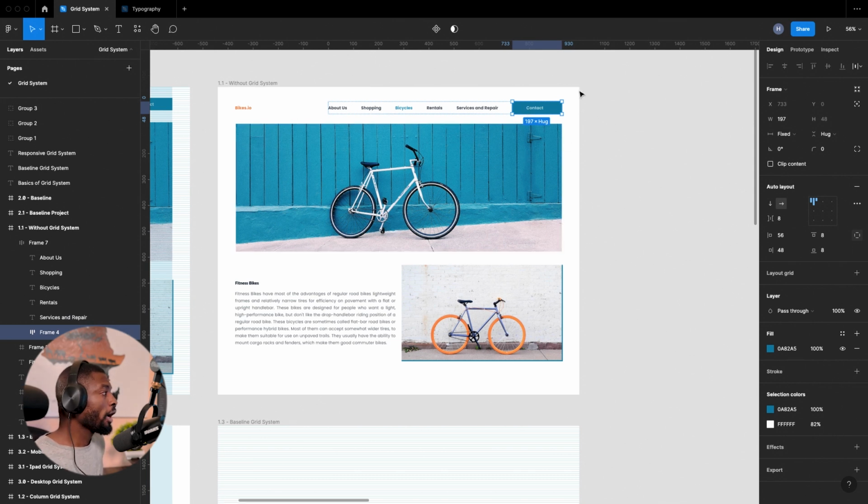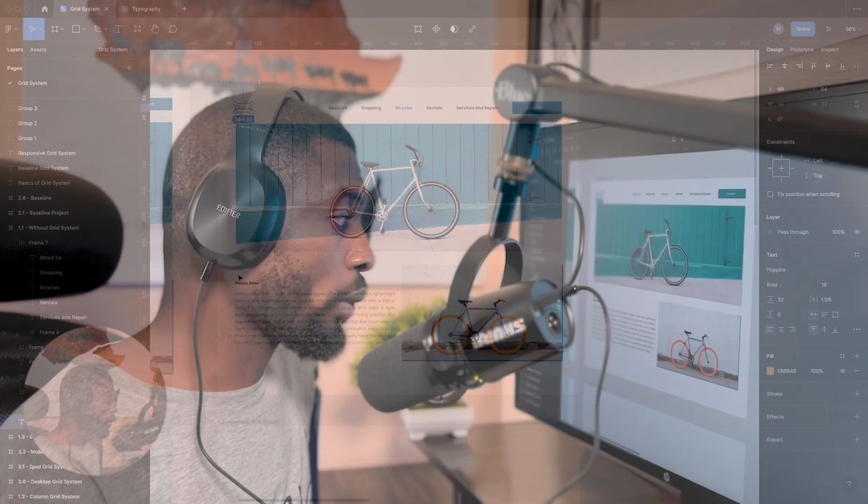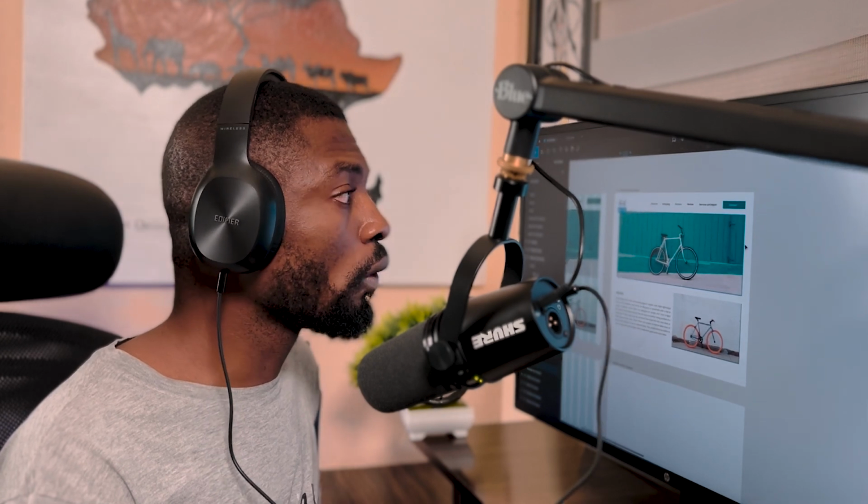Also, it helps us as UI designers if we are working on a collaborative project, so everybody can understand where to snap things, and another designer cannot come and snap things this way. So most designers will work on this project and make things snap very well. So that is it about the column grid system.